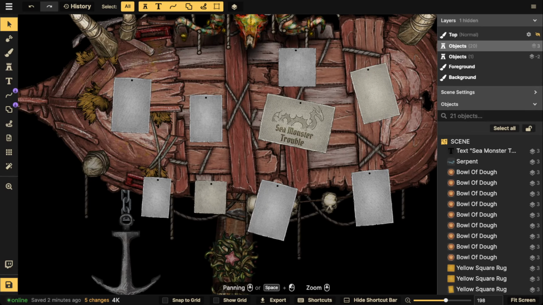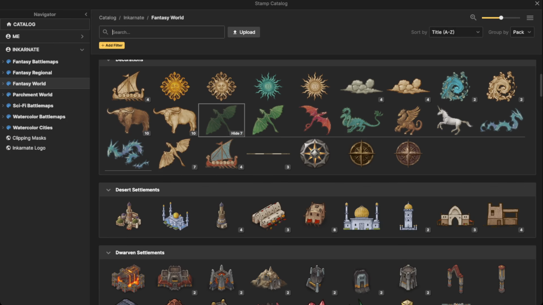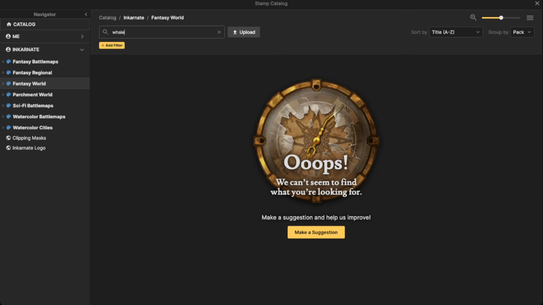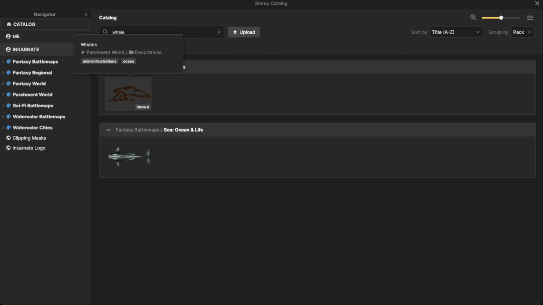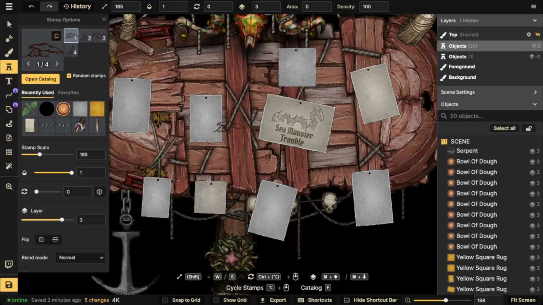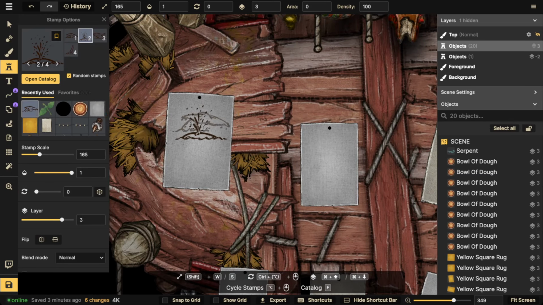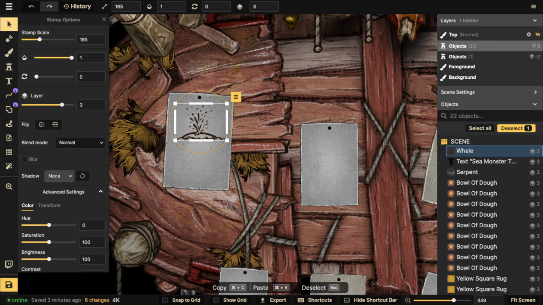Sea monster trouble, done. You said whale trouble? Oh, I love that. Let's add in a whale. Great idea. Oh, we'll put a parrot in there as well. There's a whale here, but let's maybe pick a whale icon like this right here. And I'll just do that same trick, luminosity. Put that right on there. And what I might do is bring the opacity down so it looks more faded onto the board. There we go.